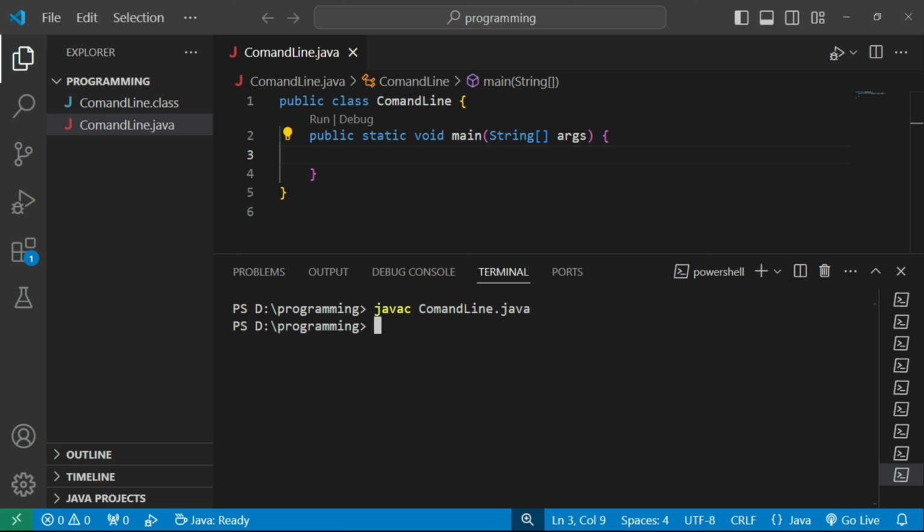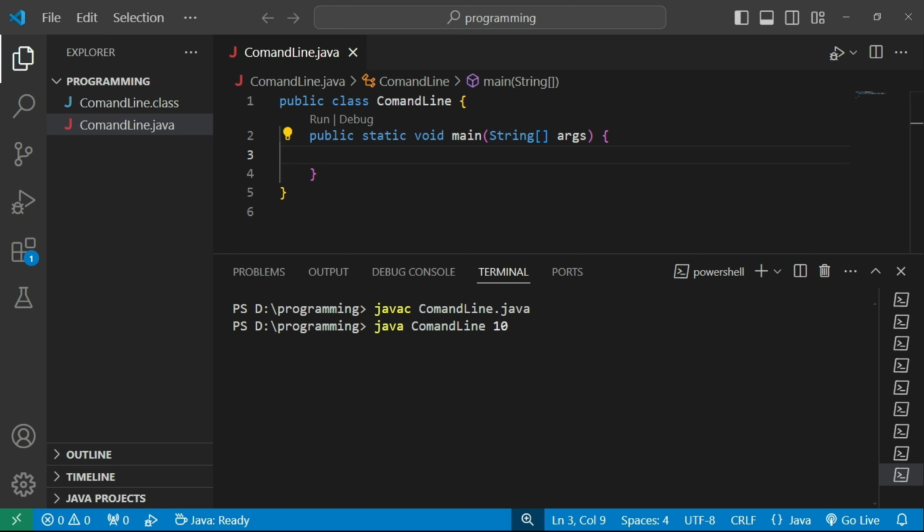You can see it compiled the program, and a .class file is created. Then write java CommandLine to run it.